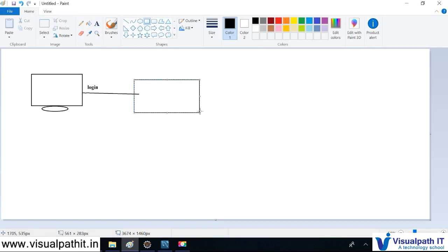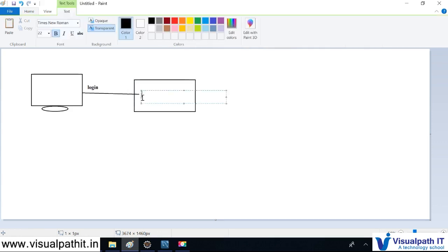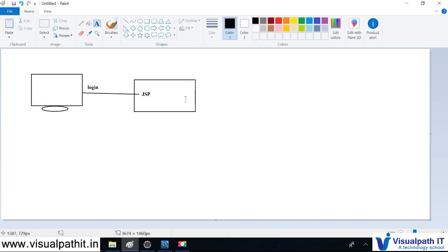This JSP will have your user interface and business logic. Let me call this the JSP which takes care of the login related details.